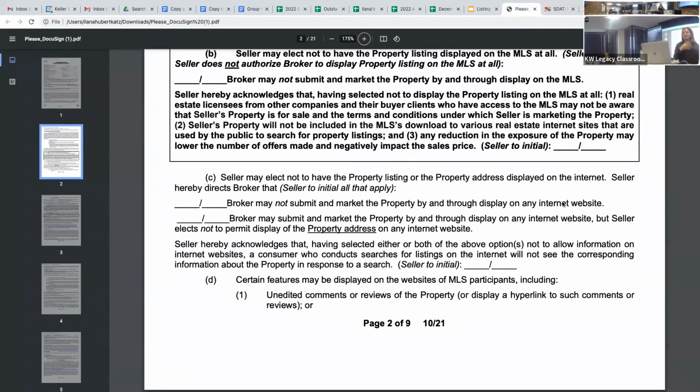So again, most likely your seller is going to want their property seen by as many people as possible to get the best offers and to get more buyers. Okay. It is rare they're going to say, no, let me sign, I don't want it posted on the internet. But if you do have that one person who doesn't want that on the internet, number one, I'd probably have a conversation to find out why, because it might be an objection you can overcome and educate them. But if there's truly a reason they don't want that, then they need to sign that they don't want that, and you cannot do it. You can't be like, well, I won't do this, but I'll just put it on my 24-hour news feed on Instagram. That's called the internet.